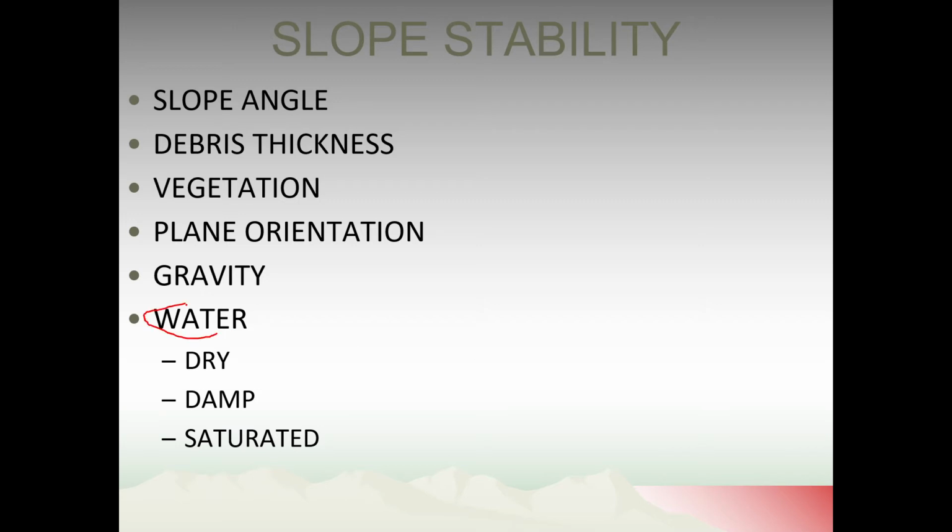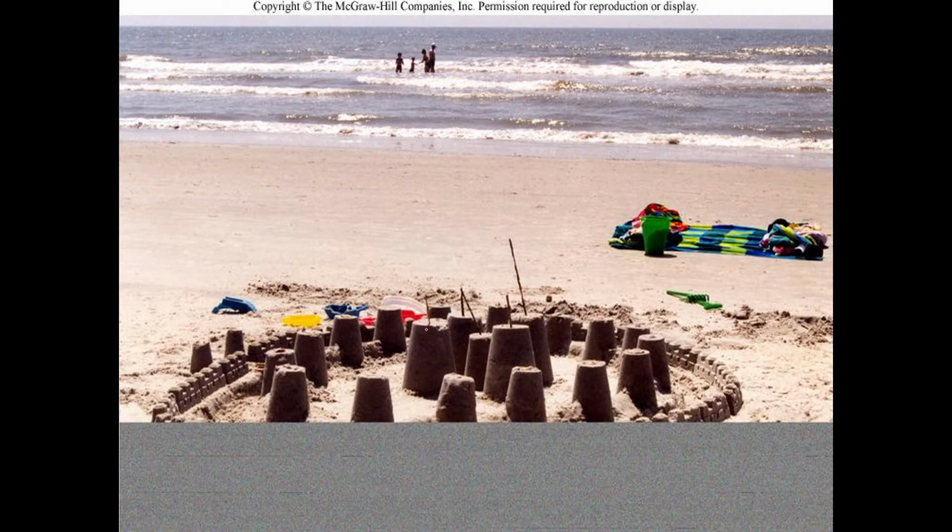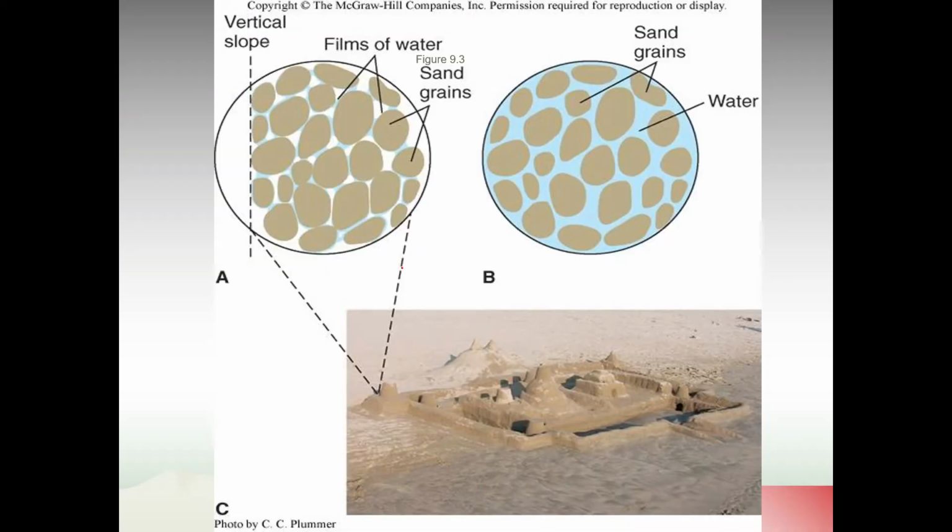So, water affects how stable your slope is. Is the soil dry? Is it damp? Is it saturated? What's the difference? Well, if it's damp, you can do cool things like this, and you can make sandcastles, which are fun, right? Look how high that angle is. If you've ever gone to the beach and made sandcastles, this is a neat thing you can do. If you get the sand just a little bit damp, you can build with it really easily. However, if you get it too wet, the grains just flow like water, and this stuff will flatten itself, maybe like this thing back here. If it's just a little bit damp, the little bits of water between the sand grains have great surface tension and will hold the thing together. So a little bit wet is okay. Too wet is bad.